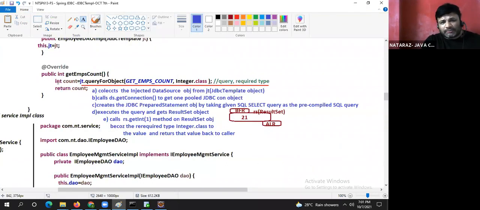Whatever 21 came, it comes to here. This variable is written, that value is written to the service class.